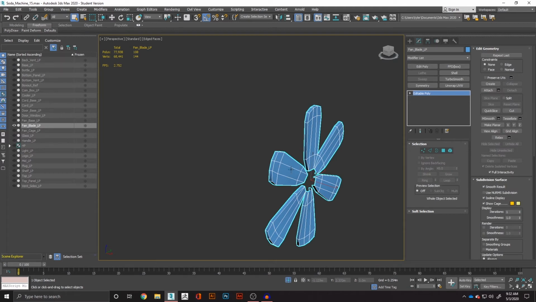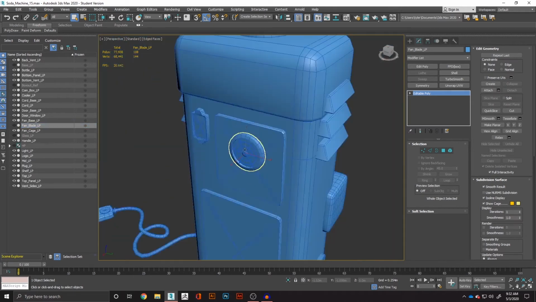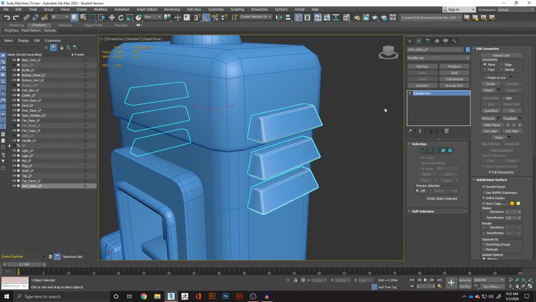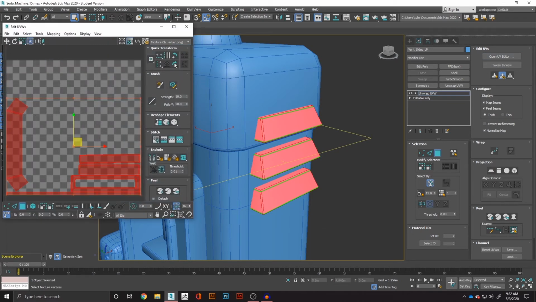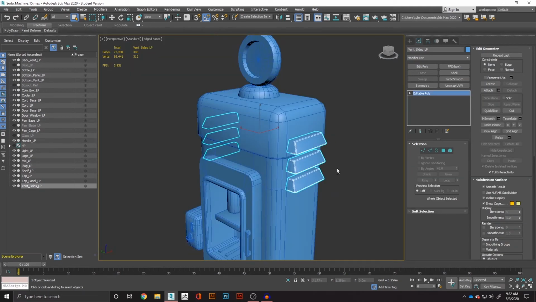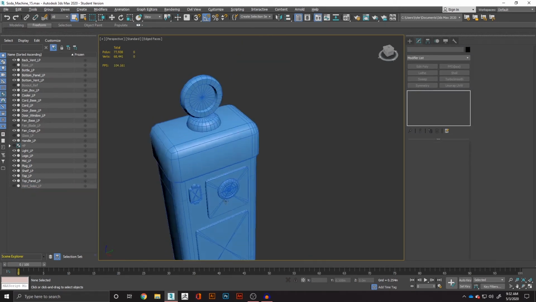And so I'm going to hide this. I'm going to go back to my isolation view, and then if you notice here, I've actually already done that same technique to these. So I just worked on one, and then I unwrapped them all, and then simultaneously I copied them after the fact. Now they all have the exact same unwrap, and so that's just a good technique to keep in mind while actually modeling. So I can actually get rid of these side vents, as those are already completed.